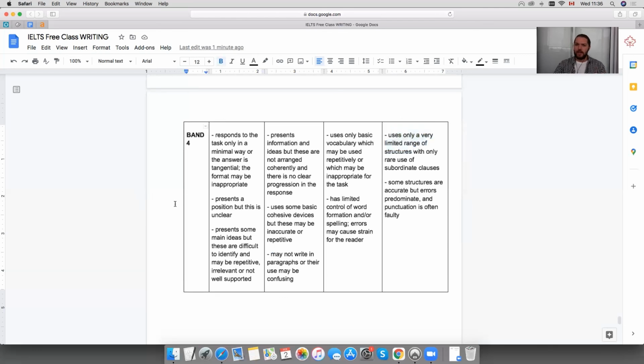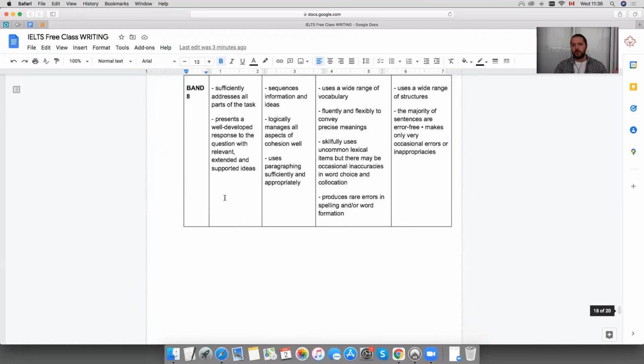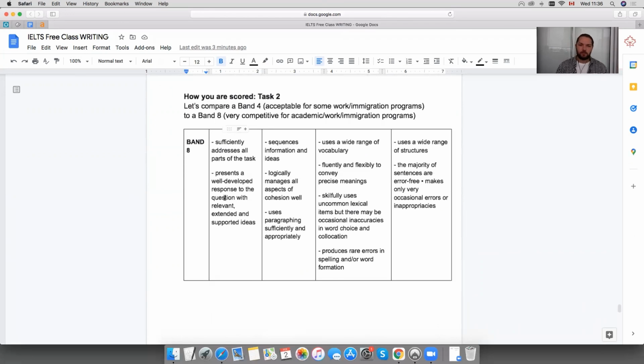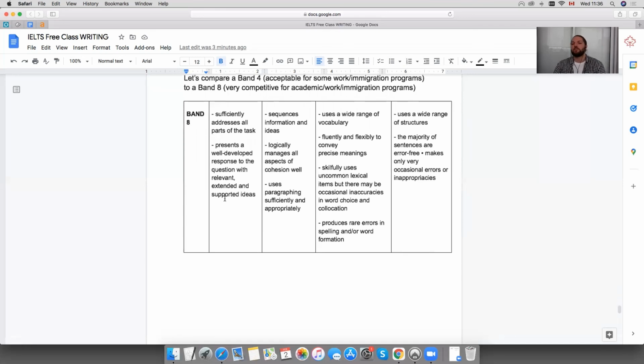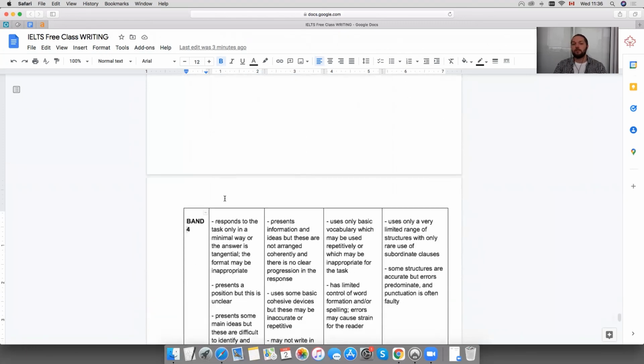To see that as your score and understanding that that's still enough for some programs is very important. We have to be reasonable with the practice that we're doing. A band 8 is not necessary for all of us. And think about how much variance there is between a band 4 and a band 8 or a band 9. Most of us who are listening right now are probably around a band 4 to a 6, maybe more. But we need to be reasonable with what our purposes are. There's a lot of variance, and you might be surprised with what score you get.